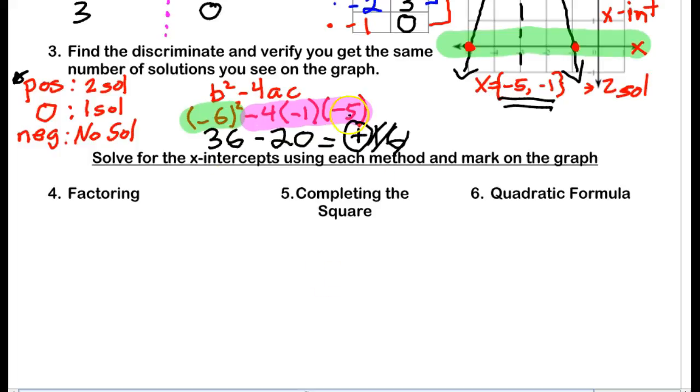We do have some people that will solve, they'll get -5, -1 here, but then they'll complete the square. They'll have two other answers, and they'll circle it and say, okay, I'm done. It's like you're missing the big point that you can't have a different answer for the same question doing it a different way. All right, so let's do the factoring first. That was one of the first methods we learned.